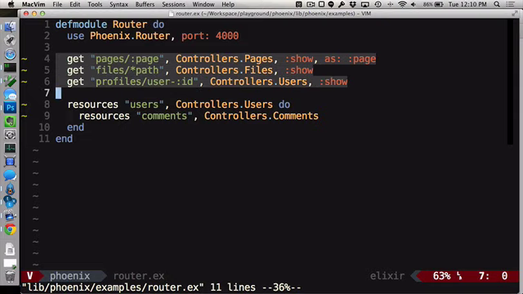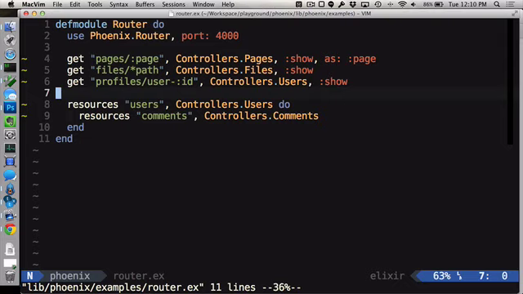What we're doing, we're exploiting the virtual machine's pattern matching engine that's been optimized for a couple decades, and we're letting it do all the work. So our goal is that when the router is compiled, it's just going to have a bunch of function definitions that are all pattern matching our patterns that we give it. So to show you an example of that, when I say get, which is a macro, it's actually just going to generate a function for me.